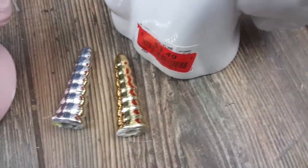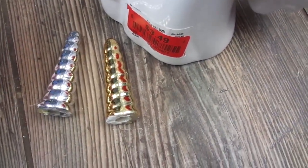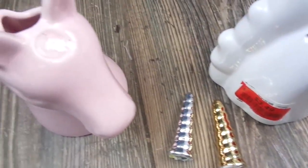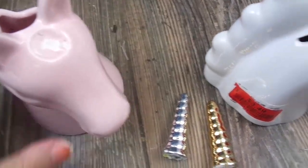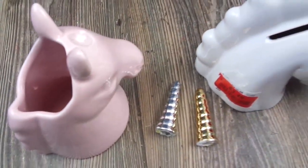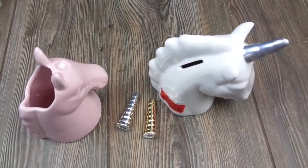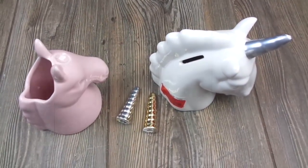And now they come in handy because I'm going to use one of them for this little cutie pie. It's a planter, so I wanted you to see how they look, and then I'll be back to show you what I'm going to do with them.